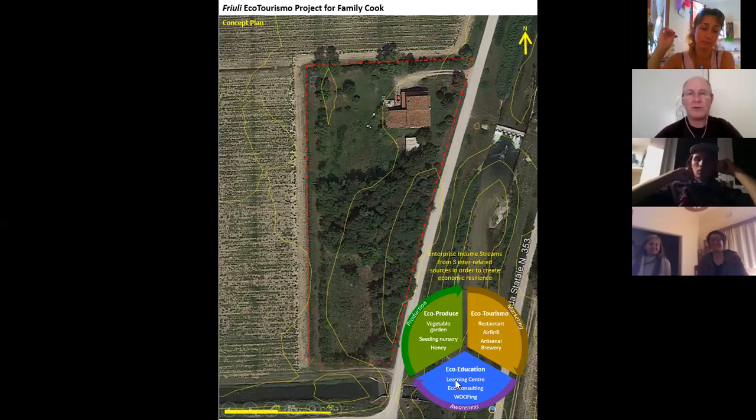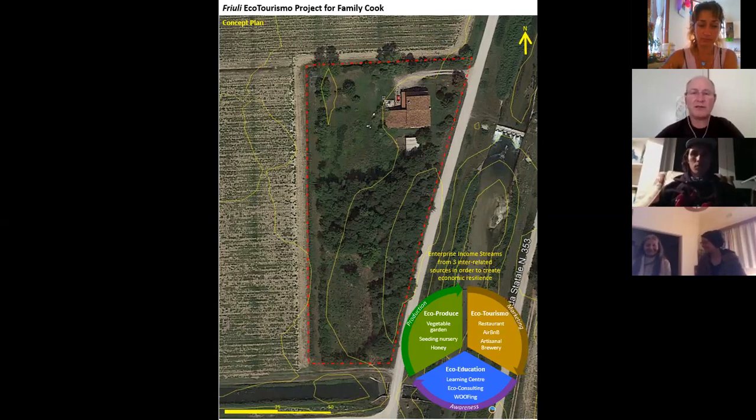They're very keen to empower anyone else who comes through here and start running educational courses like permaculture or seedling courses or brewery courses, anything that's eco-education related. So in other words, using the space here for eco-education. Now look how integrated they are.